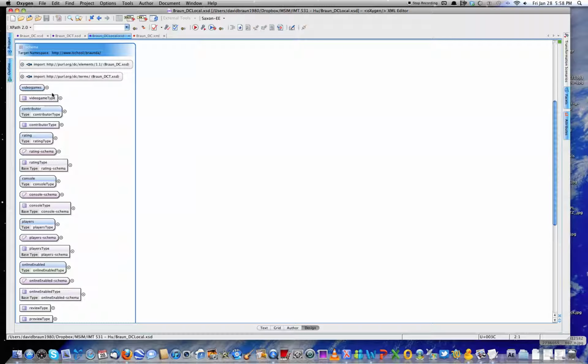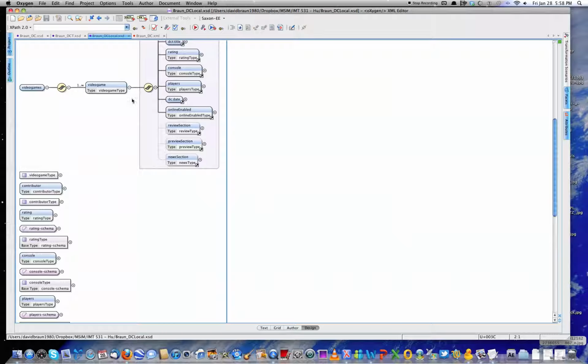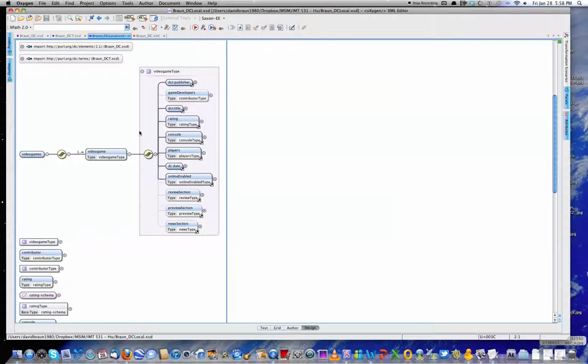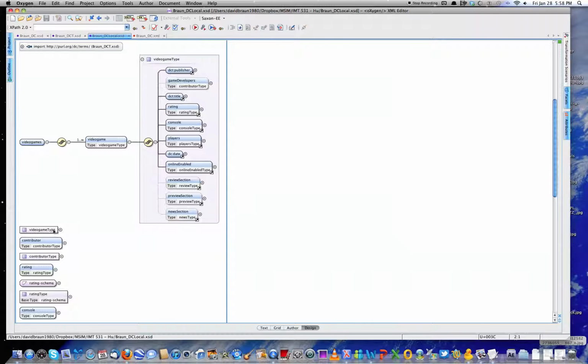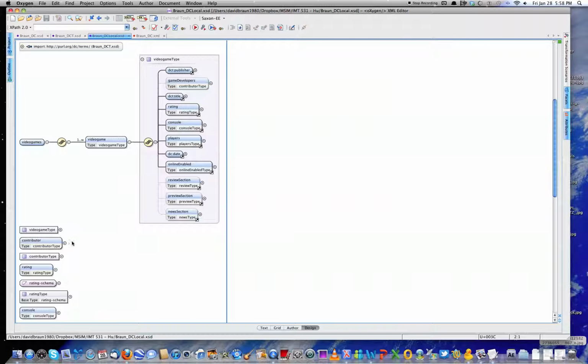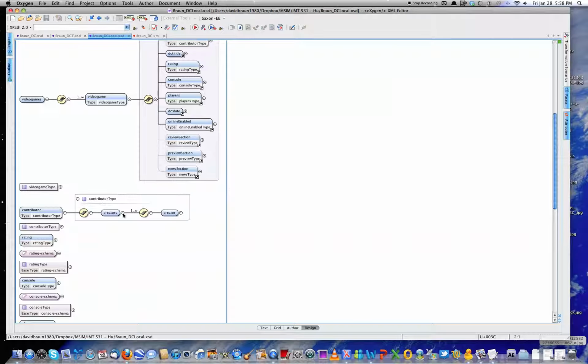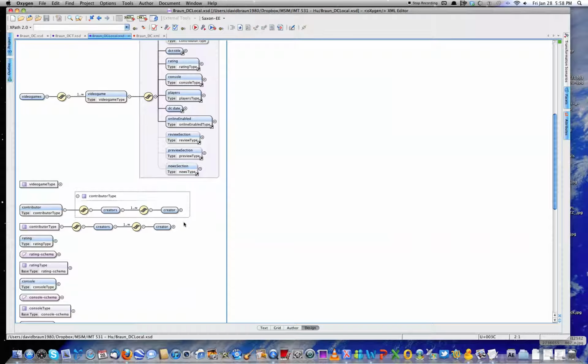So this one's fairly cool. Let's see, I set it up as video games is the main one, and it busts out into that. So this video game type is in here, so it's similar. Contributor was another kind of big one. I use contributor a lot, so I set it up as a type in here, and then I used it as the type of the contributor element itself.